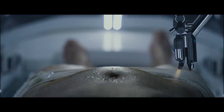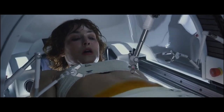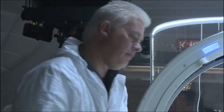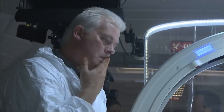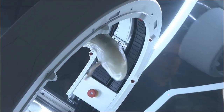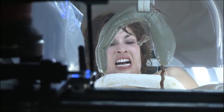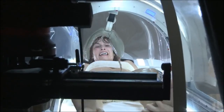The sequence is incredible. And Neil Scanlon's team gave us the most incredible practical things to work with. I mean, fully animatronic baby trilobite with a placenta and a placental sac that's full of goo, and it was great. And there were some really good things. Having the on-set reference that Ridley shot gave us a lot of confidence to know what he wanted and be able to replicate that and be able to deliver something that we knew he'd be happy with.